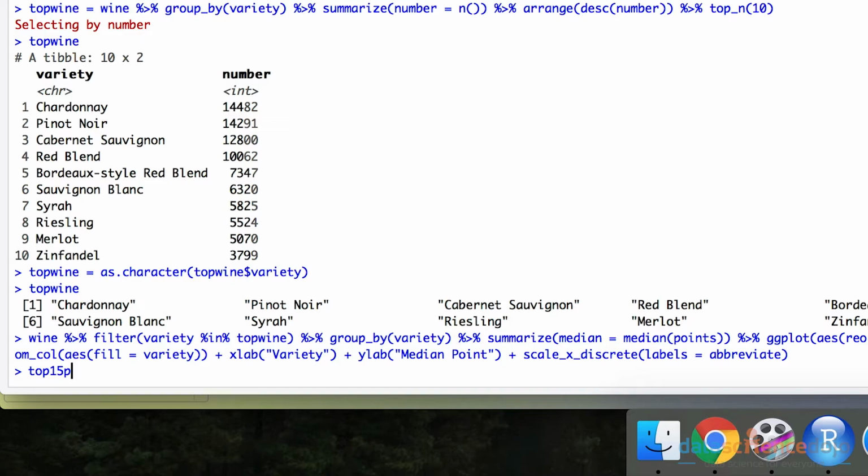Let's say we want to find out the top 15% of all wines in terms of ranking. You should know by heart how to do this now. Making sure it's going to be descending order according to the points variable. Going to filter.